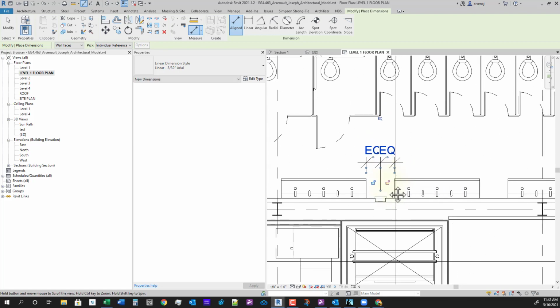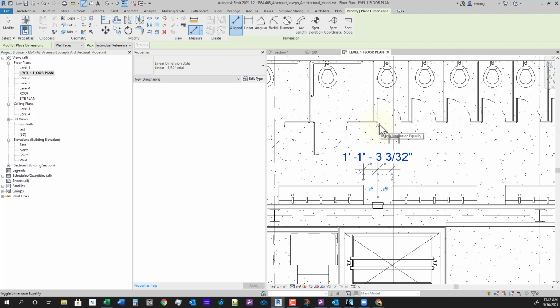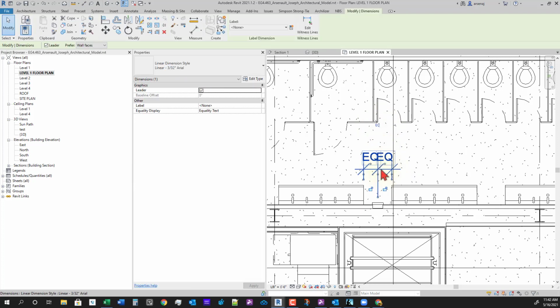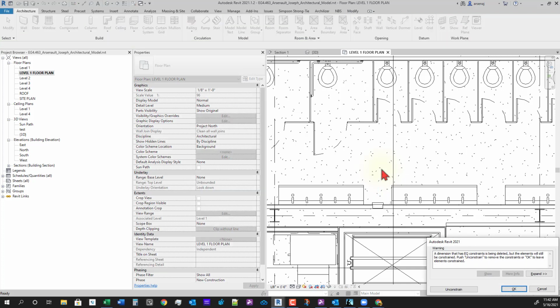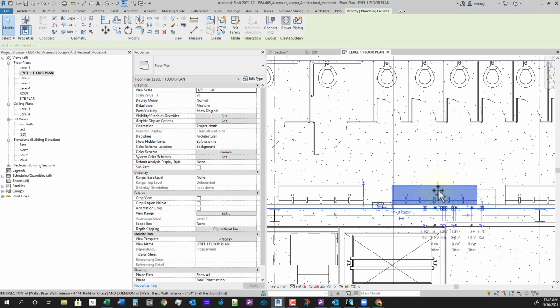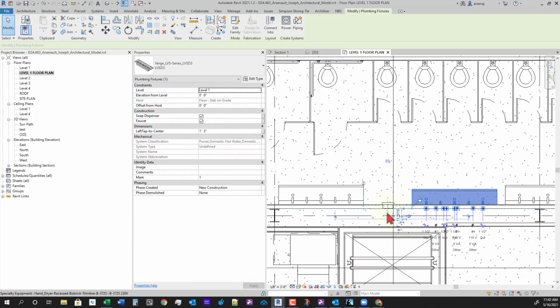Before you delete this dimension, uncheck equal. Or if you delete this dimension, because this is a problem that a couple people are having with their columns being stuck, hit unconstrained. If you hit OK, it will leave the equal constraint. And then every time you move these, if I were to move this, it's going to move that hand dryer.